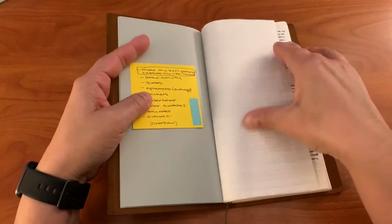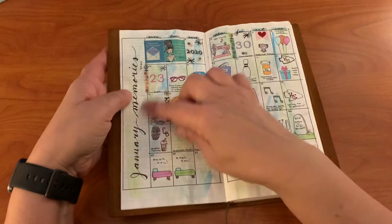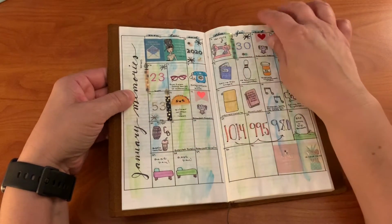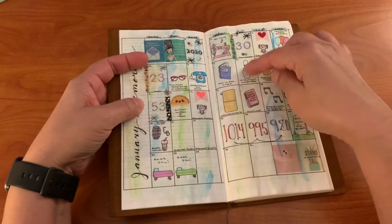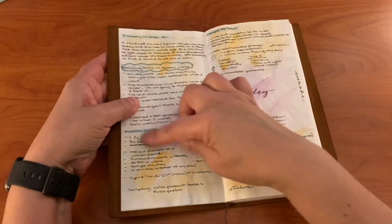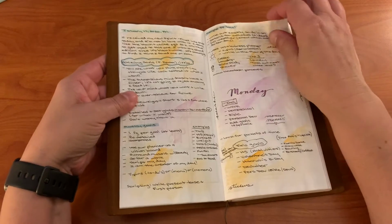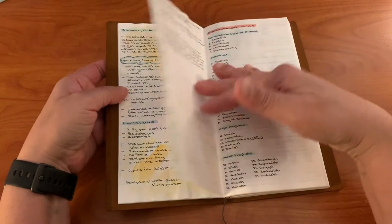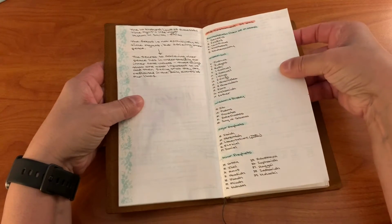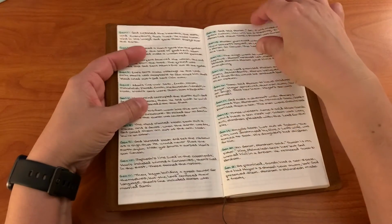But anyway, it started off as a journal. I don't have anything private because I already read through here, but I sometimes will create, and actually this is January of last year, 2020. It was interesting, it's kind of like a sticker a day, and I was sick at that time. Then Jenny Penton, I was taking some notes, and sometimes I would try her method in various notebooks just for fun, although I don't plan that way. I was taking some notes here, and here's when I decided to use it for my Bible chapter summaries.